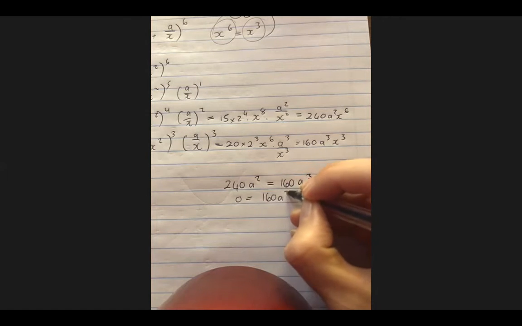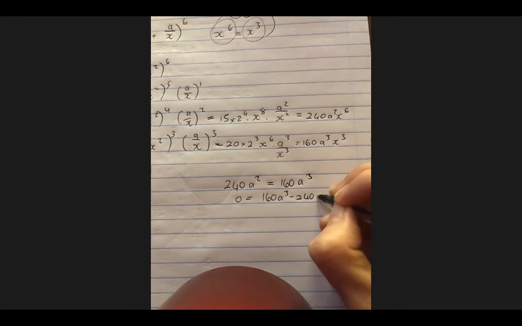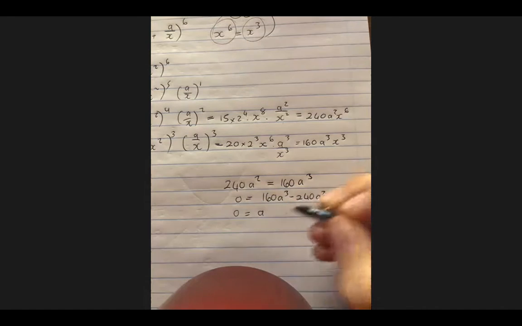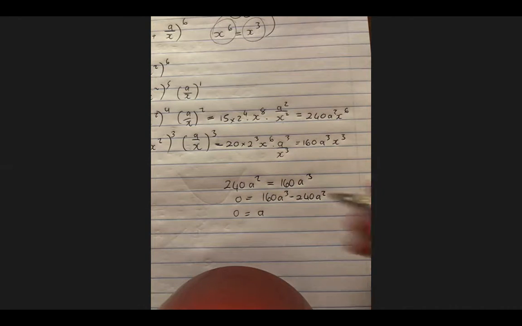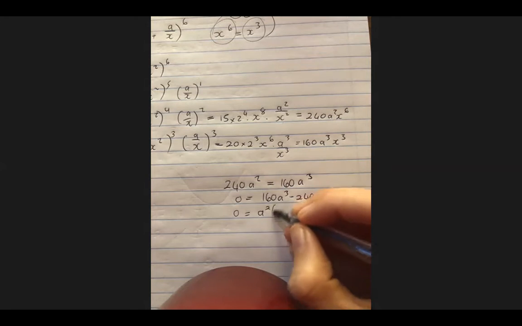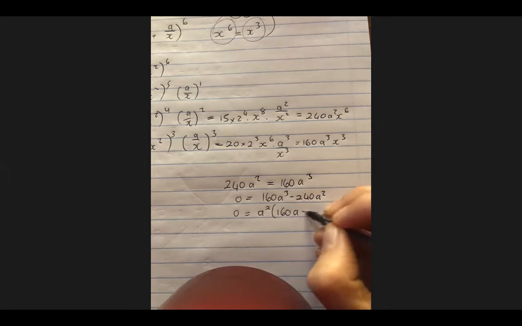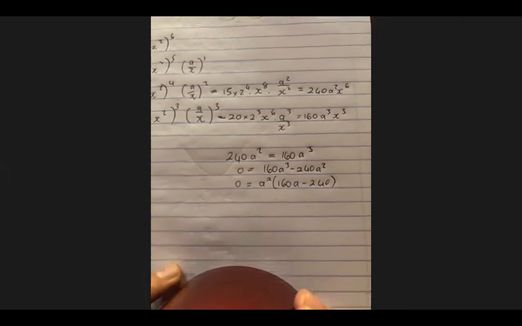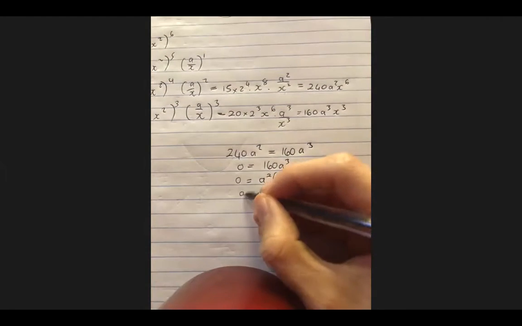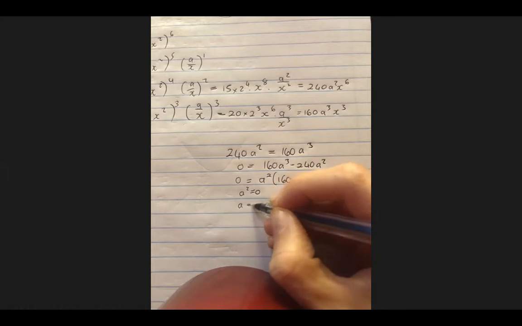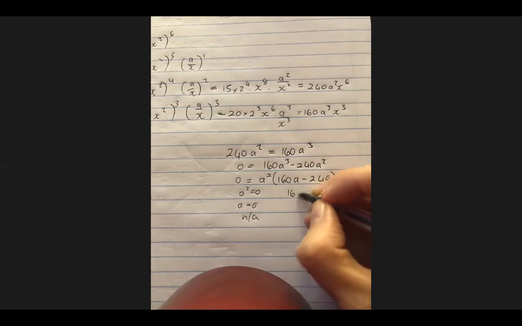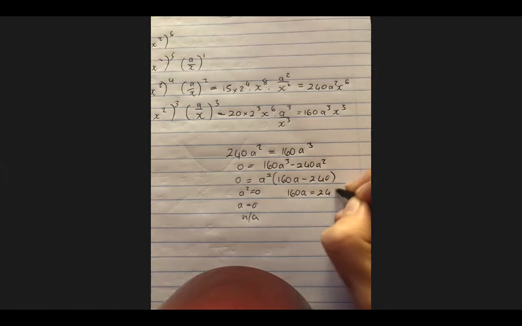I don't really want you to get into the habit of dividing with an a. Rather bring everything over to one side. Common factor. What's the biggest thing I can take out here? I'm just going to take out an a squared for now. I know you can take out more than that, but this is also fine. They did say non-zero answer for a because this a squared is producing zeros, but it's not applicable in this case. And then here I could have taken out a big common factor, but I was just going with the flow. Because now this is going to work out perfectly.